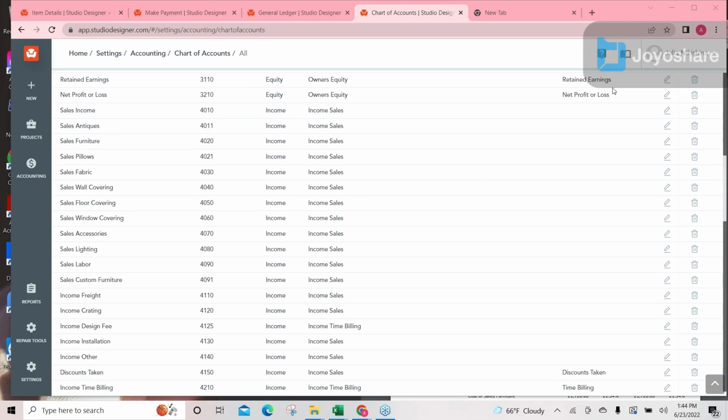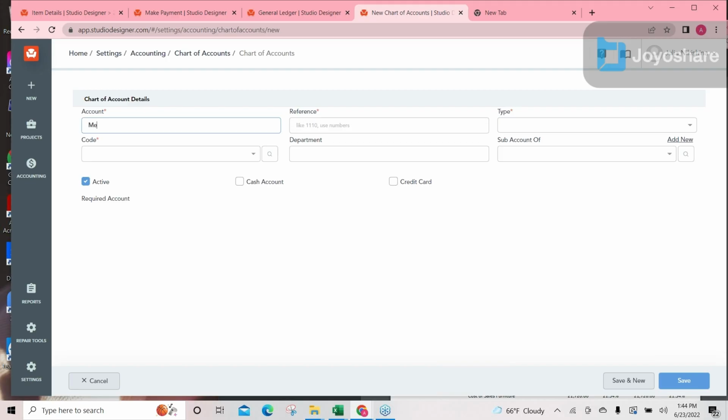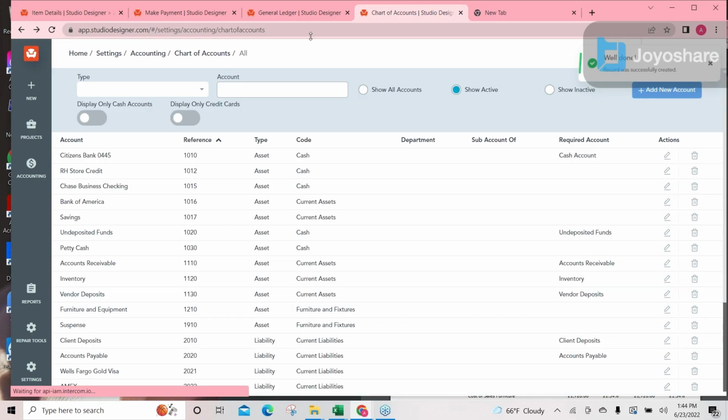And this is actually, if you're somebody who accepts any one of those payment processors, it's a really important account to track on your income statement because it could be extremely expensive. So this is an expense account and the code is administrative, right? It's not PO related at all, so save.